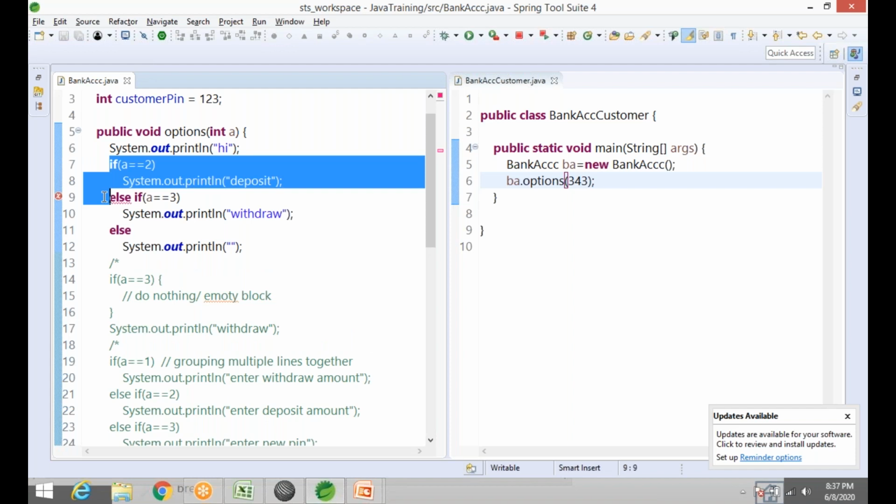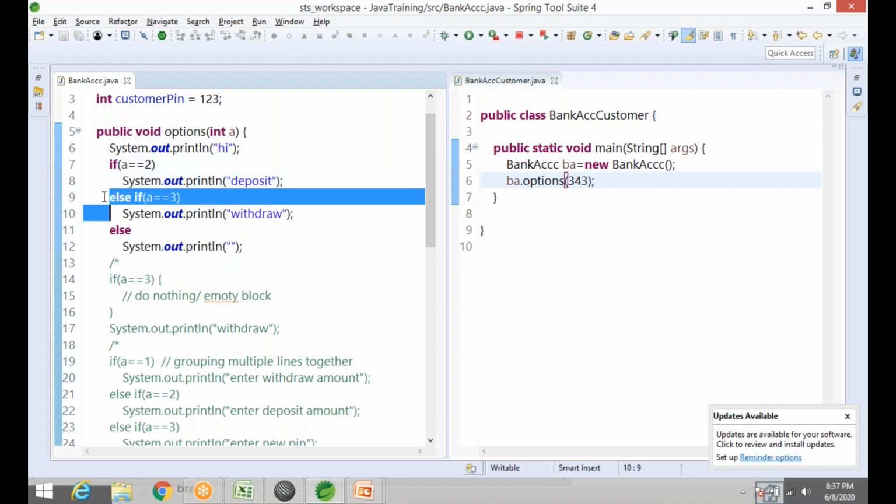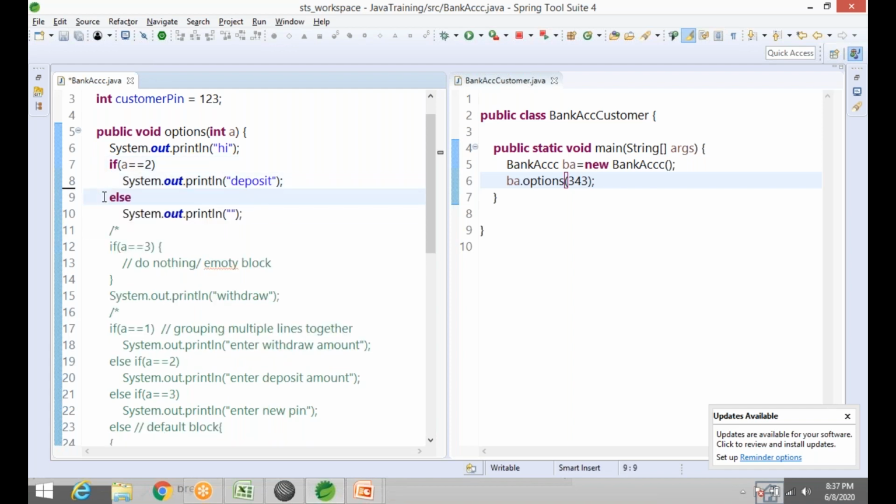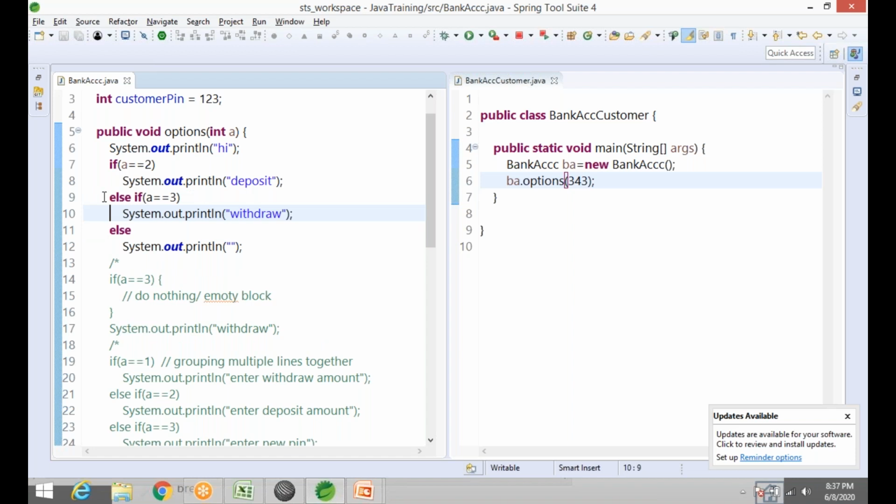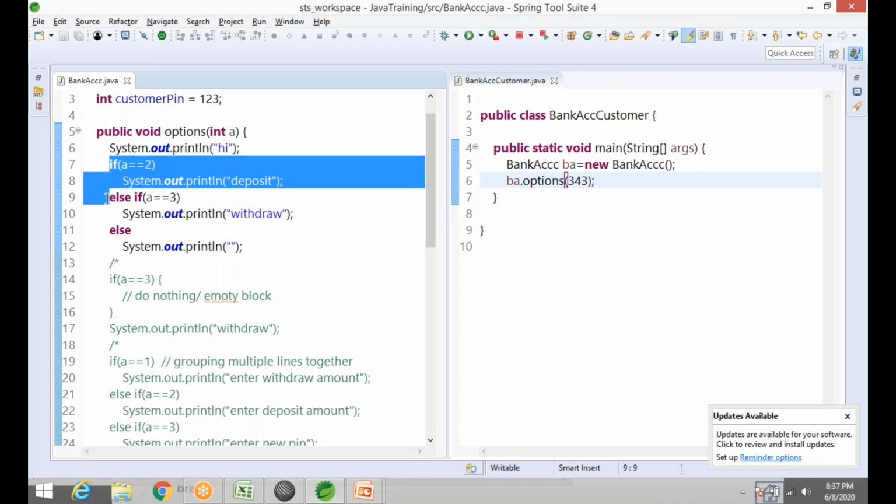After if, you can write anything. After if, you can have else if, or you can just have else. Either way, you cannot begin with else anywhere. You have to always begin with an if condition. Either this or that, or that or other thing.